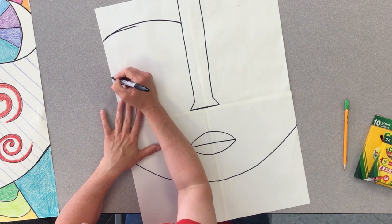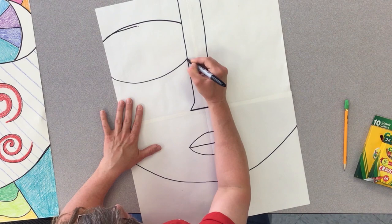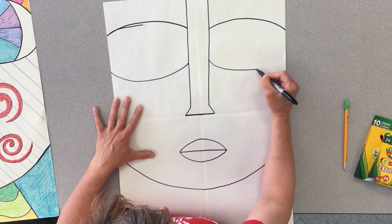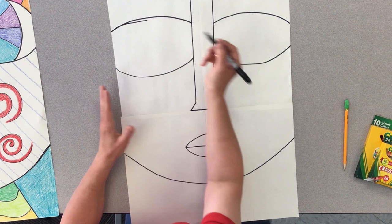Flattened rainbow there. And then the bottom half of my eye. Make sure to go all the way over to touch the nose. You wanna make sure all your lines close. There we go, I hit the dot on that side. And the bottom. So there's the outside of my eyes. It's okay if they're off just a little bit. Remember, this is abstract art.